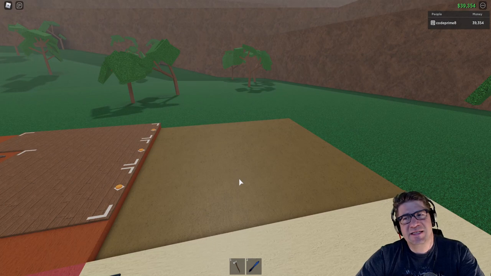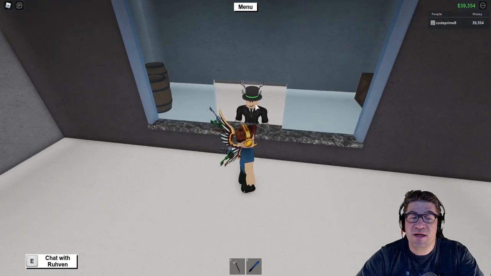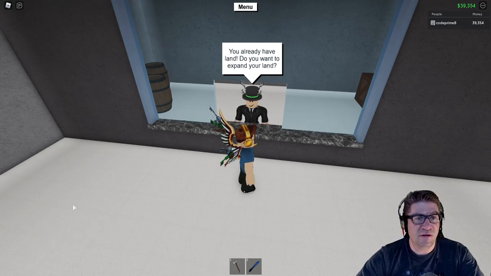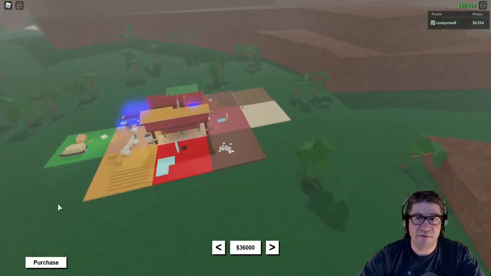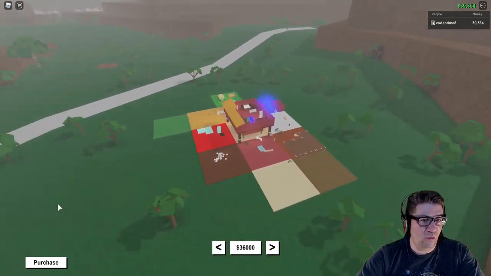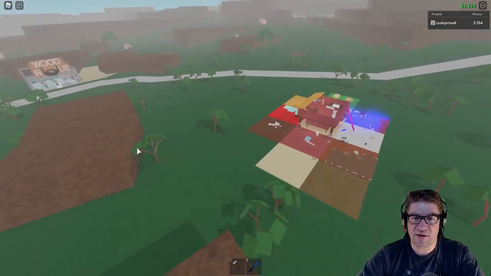33,000. Yeah. Ooh, that's a big... Ouch. So it's going to be 39,000 for the next one. Oh, wait. Should be 39,000 for the next one. Can we go ahead and purchase a second land? Yes, I do. All right. He should say okay. Oh, it didn't say it that time. 36,000. So it only went up by 3,000. Ooh. Fancy. So we can actually expand our land twice in one day.